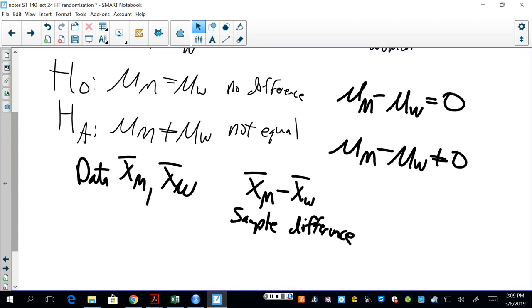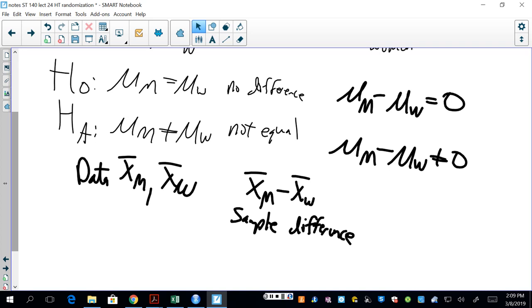And that's not going to be exactly 0. We don't expect it to be exactly 0, but is it significantly far from 0? Is it more away from 0 than we would expect just by chance? You could have done this flipping these, women minus men, and then you would just flip it all the way along, and have to keep consistency.